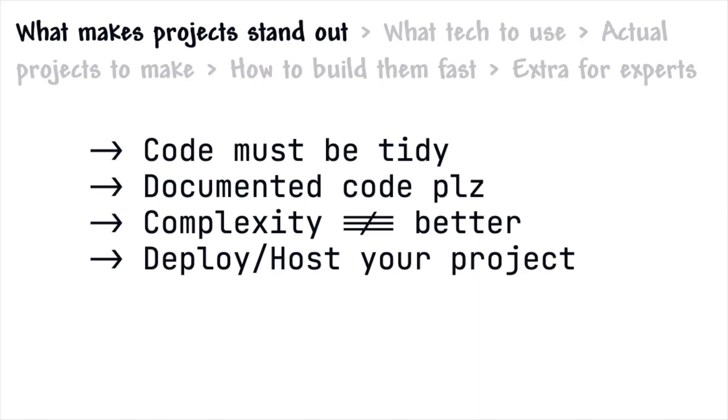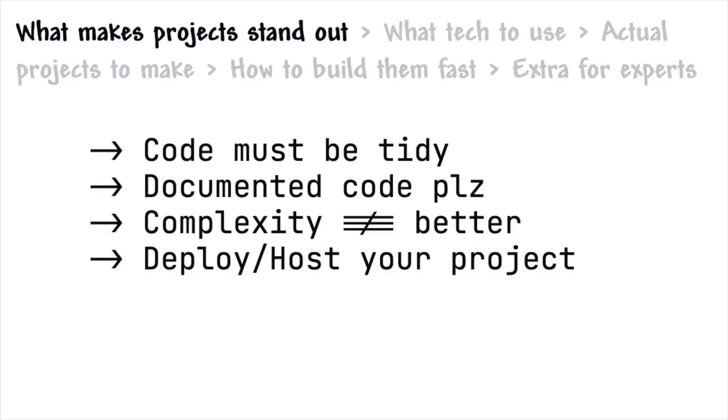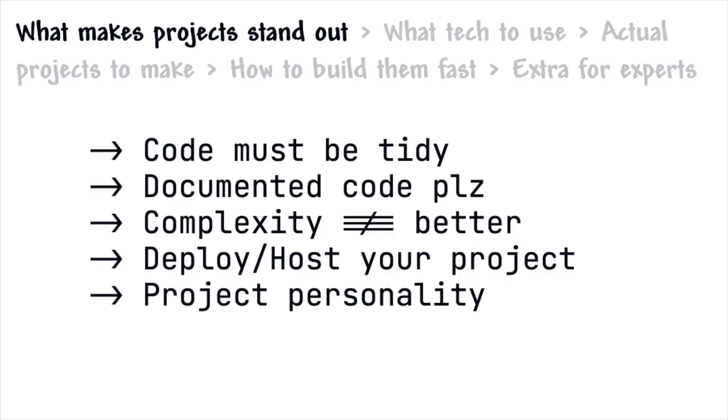You also have to have your project deployed. Employers love to see deployment — people think that once code runs locally their project is done, but that's not how the real world works. Finding clever deployment solutions is part of your job, and it's great to demonstrate with your projects. If you can send them a live link, that is brownie points for you. Finally, employers love independent thought — solve a problem that's personal to you or put your own spin on something. You'll be able to speak more enthusiastically about a project you relate to.